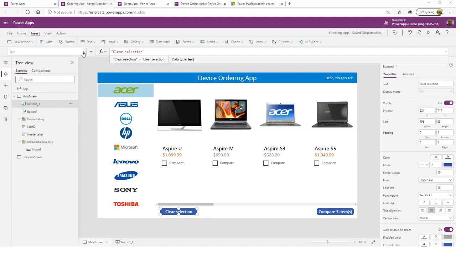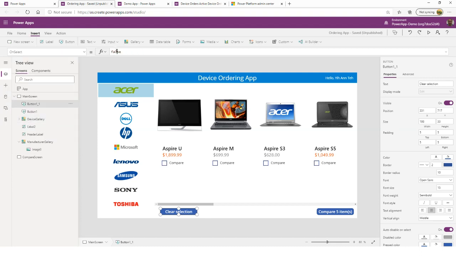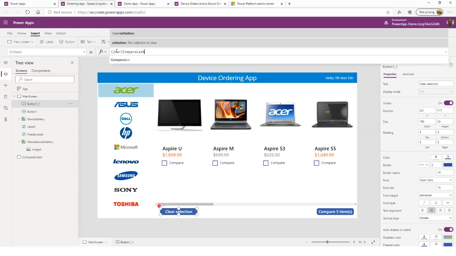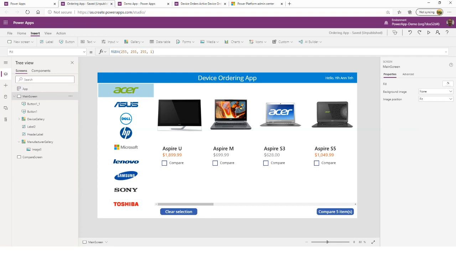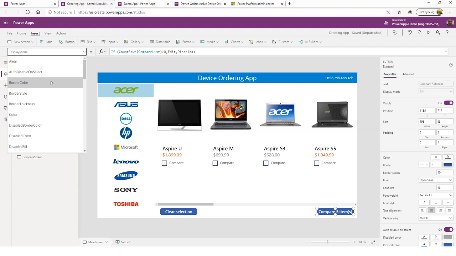So on select, we can add the action options in here.